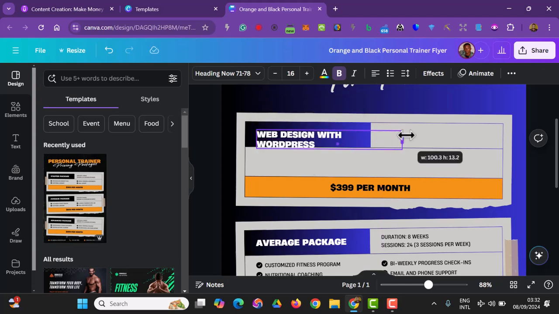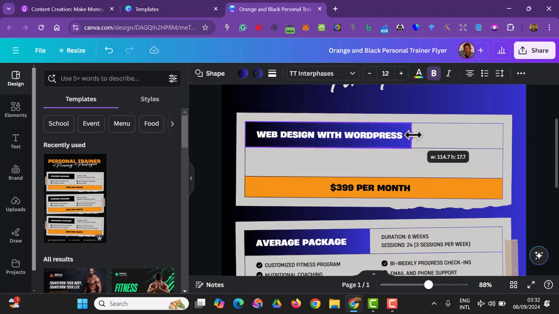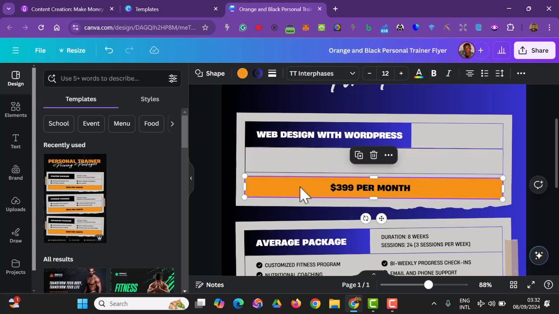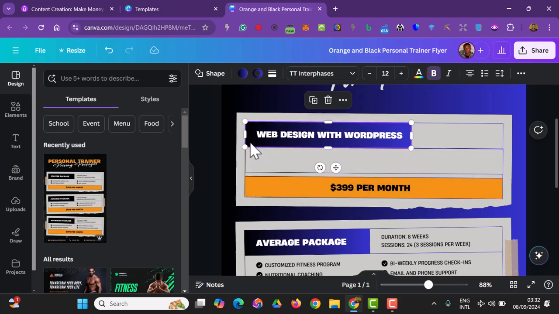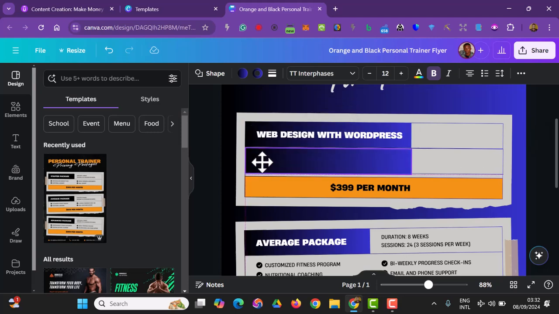I could stretch it across this way, and this as well. Stretch it across, and I have something like that. So you could easily replicate something like this. I'll use Ctrl D to bring this in somewhere here, and I'll use this. I'll replicate this. Ctrl D. I'll bring this to somewhere here.